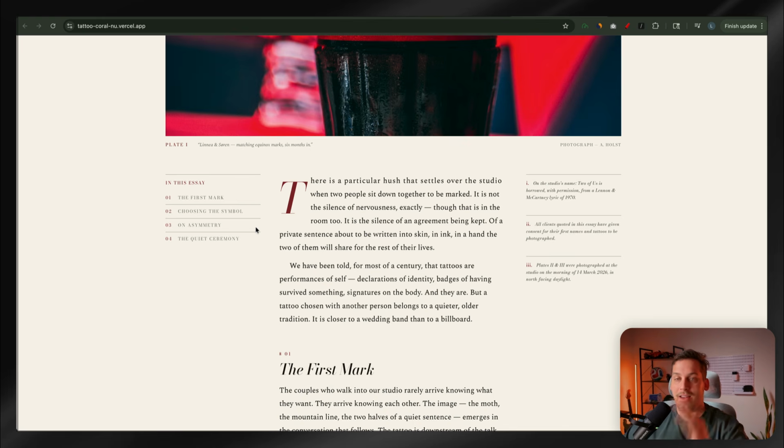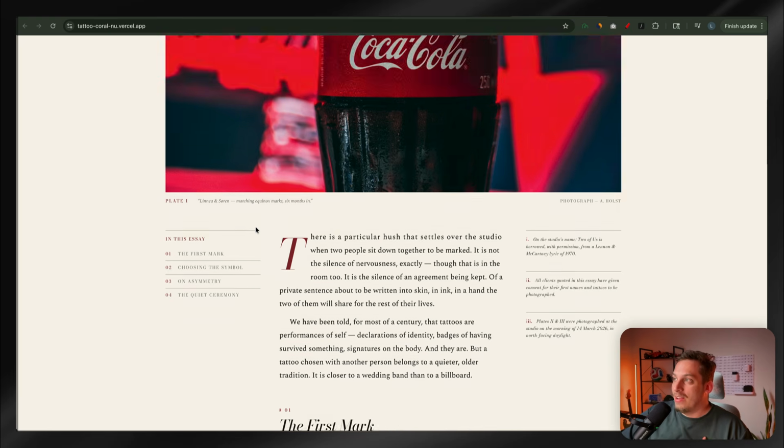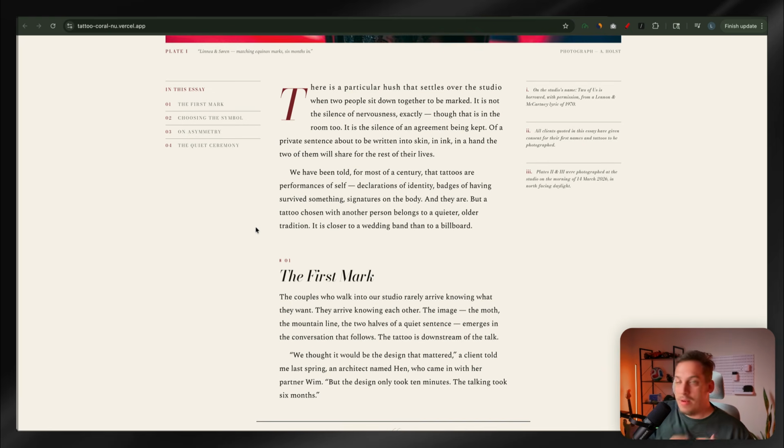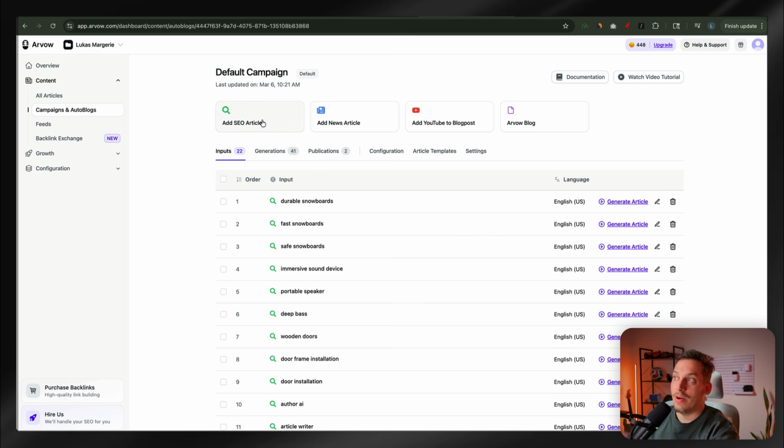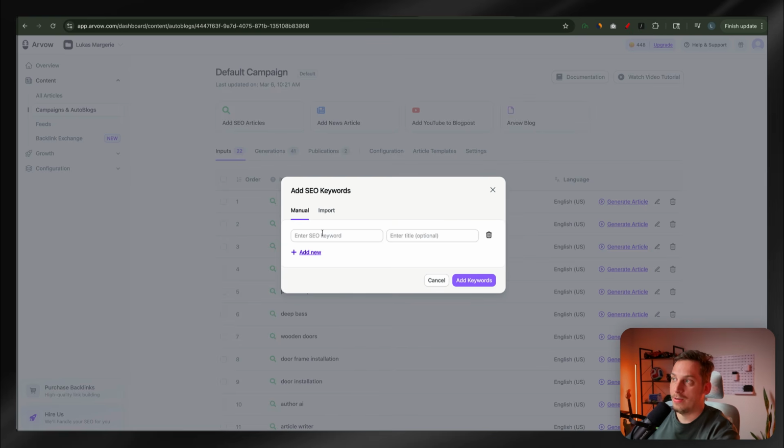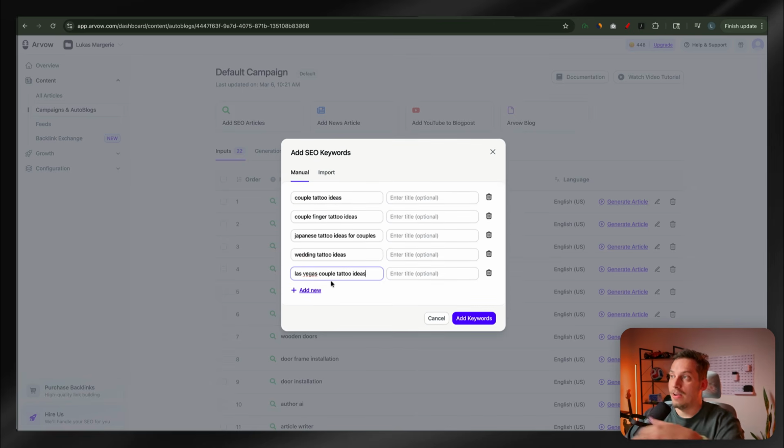But in order to get this actually connected to the keywords that we researched for, and to get this page actually good, not just guessing the context and randomly using Claude to just spit out randomness, what I do is I go to Ahrefs.com, and in their dashboard, I go to add SEO keywords, and I can go, for example, couple tattoo ideas. As the first one, I can add in a new keyword, and you can ask Claude Code to help you with this, but you can upload as many as you want.